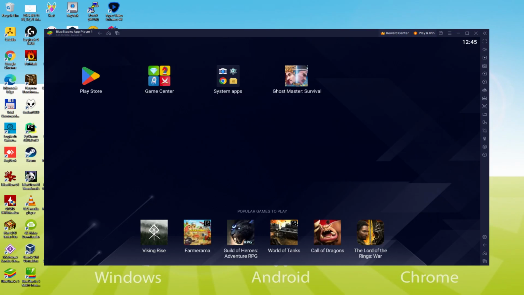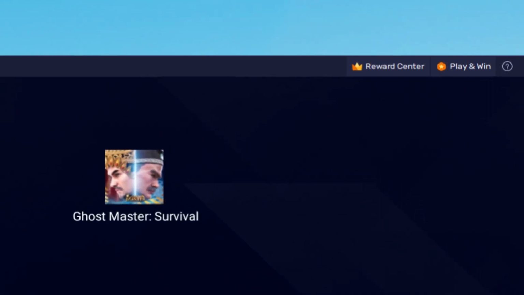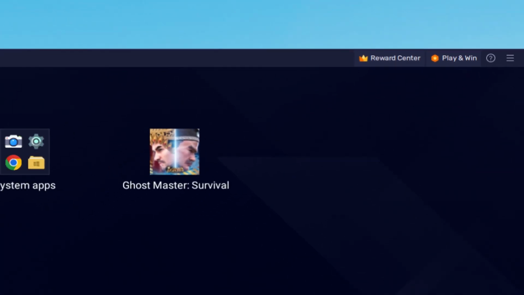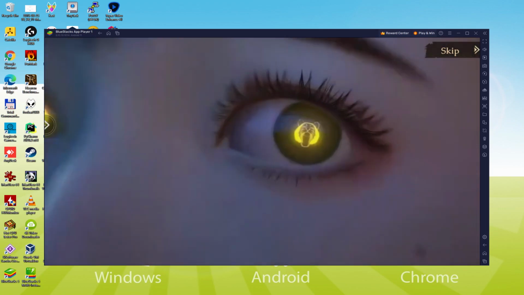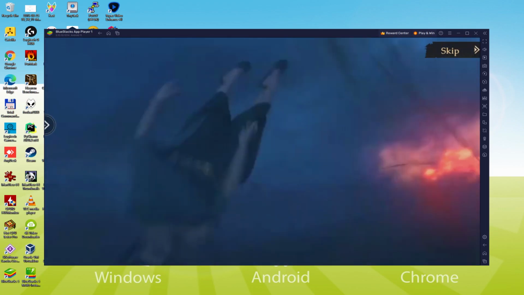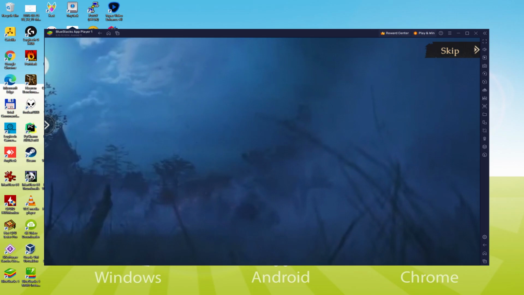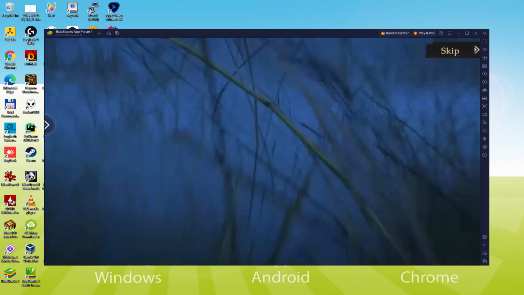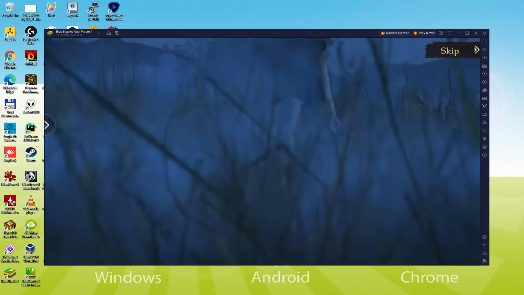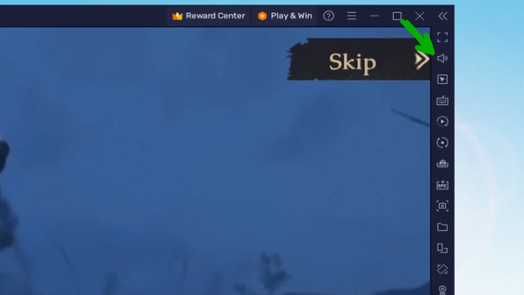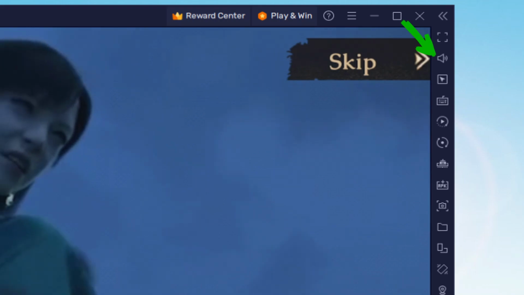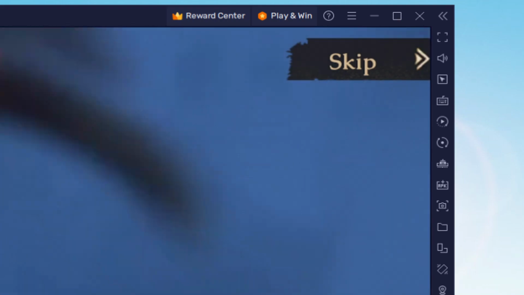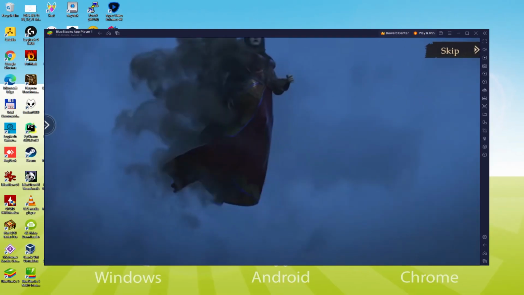I am now on the emulator desktop, then we're on the way to click this new Ghostmaster Survival icon which has been provided. That Android game is launched for the first time. So there we end up with it. I can click anywhere on the screen and also make use of the keyboard. I am going to discuss the volume of the emulator. It's here. We have the icon of higher volume and the icon of lower volume. This manner we don't count on the Microsoft Windows volume to increase or decrease the audio of this emulator.